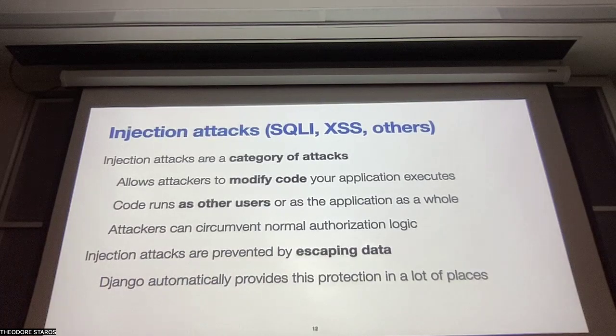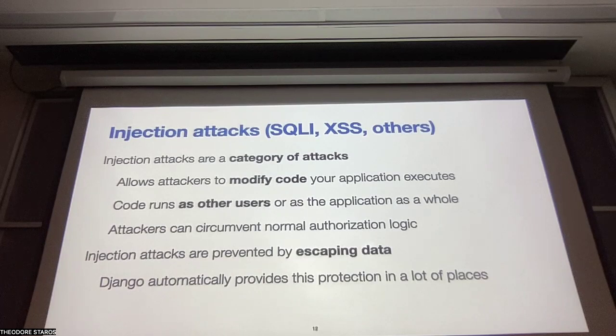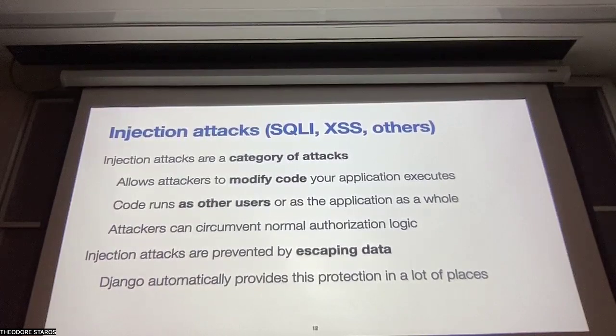That said, in a complicated application, you will almost certainly create new and fascinating kinds of injection attacks. So this is a case where the most common kinds of injection attacks, Django protects you from them. But sometimes there are reasons to circumvent those protections. And also, in a complicated application, you're probably also going to have types of injection attacks that Django doesn't protect. So let's take a look.